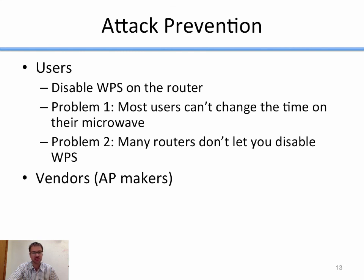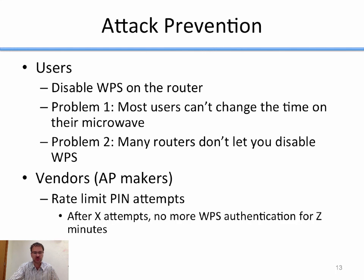Vendors, the people who make access points, however, they have some potential options. The first and the most common one is they could try to rate limit PIN attempts. This means that instead of allowing 4 PINs per second, you artificially rate limit the PIN attempts to be slower. So for example, you could say after some number of attempts, there's no more WPS authentication for Z minutes. So you could say after 3 attempts, there's no more WPS authentication for 5 minutes, for example, in order to drastically slow down the attack. And this is what a lot of access point makers are actually doing. They'll do some sort of rate limiting.